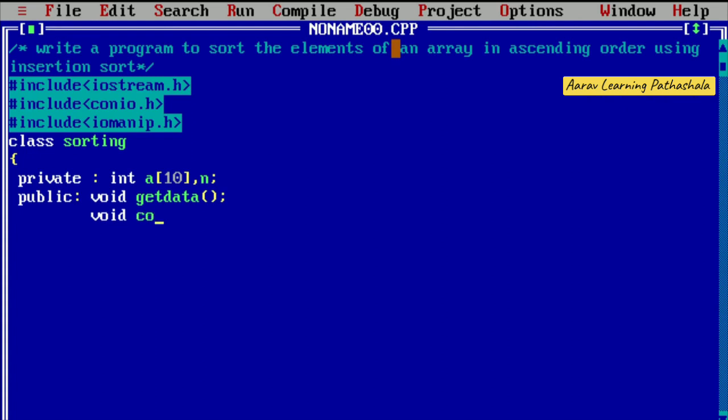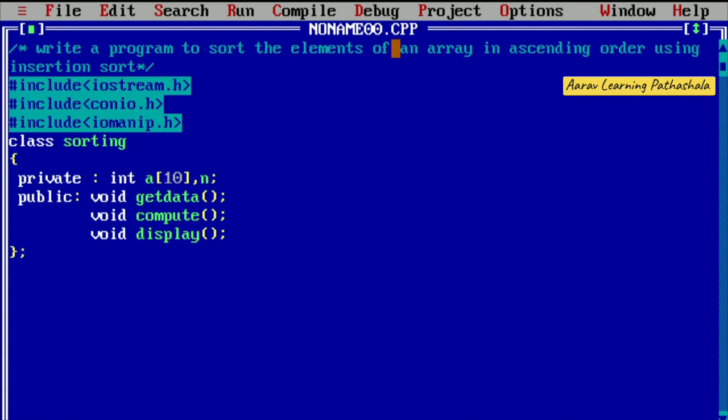Next function is void compute function. In this function we are going to write the required calculations. Next function is void display function. This function is used to display the result. I am going to close this class by terminating with a semicolon.